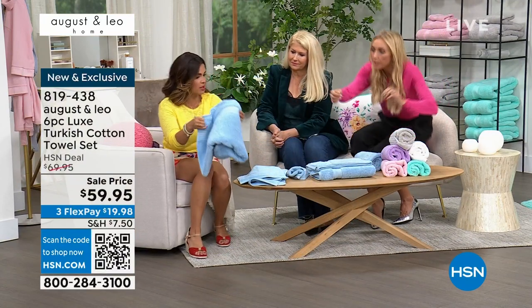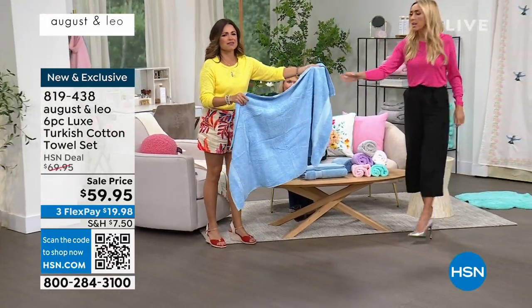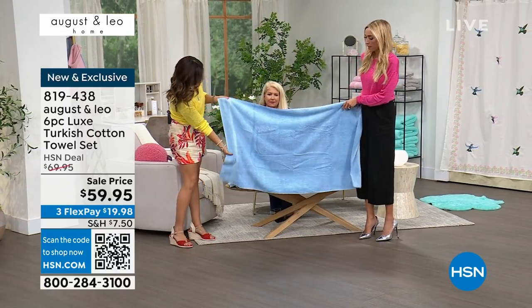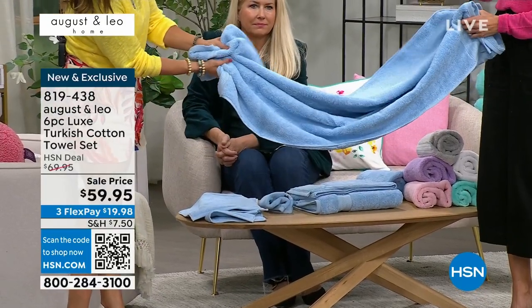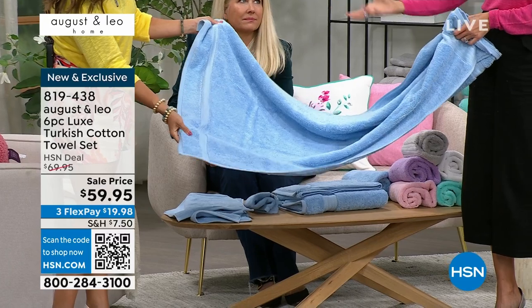The colors are just beautiful. Oh my gosh, aren't they gorgeous? It's so plush — and these haven't even been washed yet. They're straight out of the packaging on set. After you wash them, they get even better. They are so plush. As Lonnie was mentioning, they're over 800 GSM, and basically that's how absorbent the towel is.